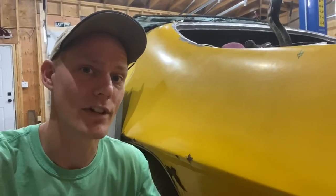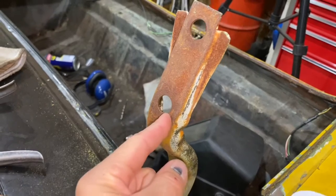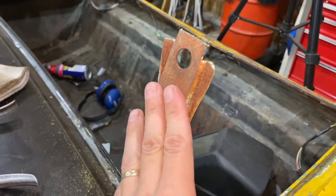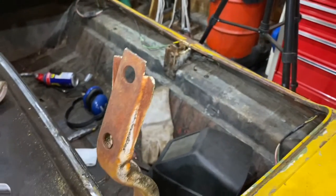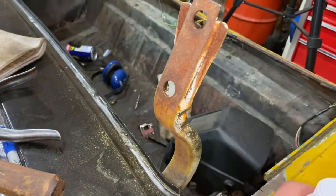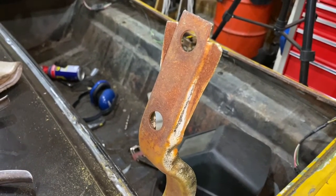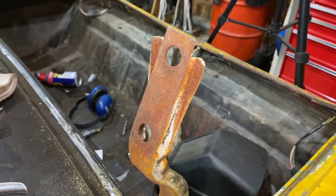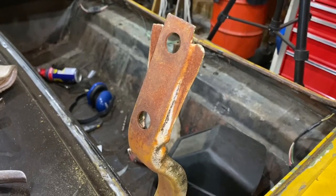This car has plenty of rust, so we're gonna see what the heck happens. There's no shortage of rust on this car unfortunately, and no amount of rust remover is going to remove rot. I think what I'm gonna start with is up here on the trunk lid hinge — this has some pretty heavy surface rust on it, it's not rotted, the metal's still good. I'm gonna spread some of this Loctite Naval Jelly on here and see what the heck happens. Apparently I'm supposed to leave it on there for 10 to 15 minutes and then rinse it off. I'm not supposed to breathe it or get it in my eyes or touch it, so I'll have to be safe.